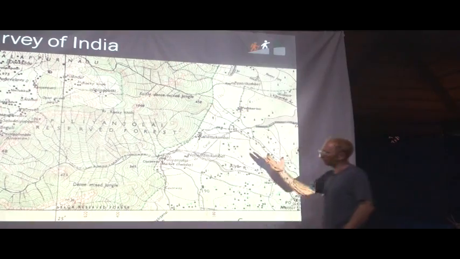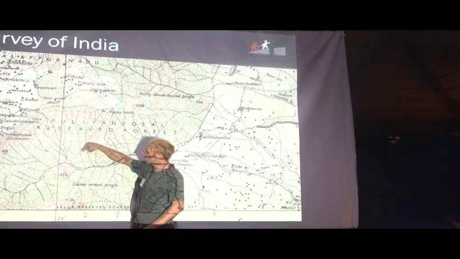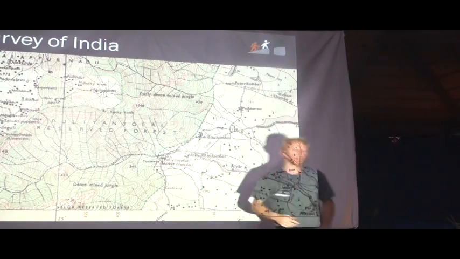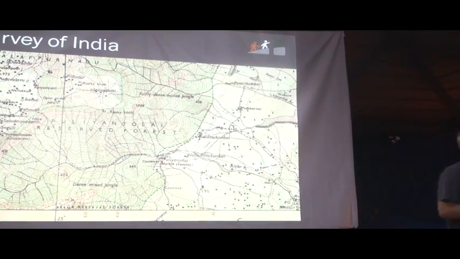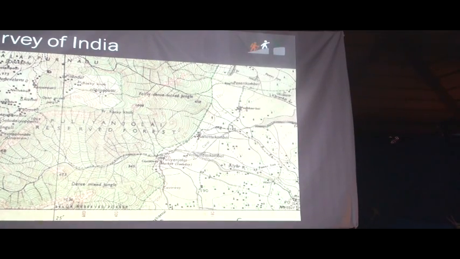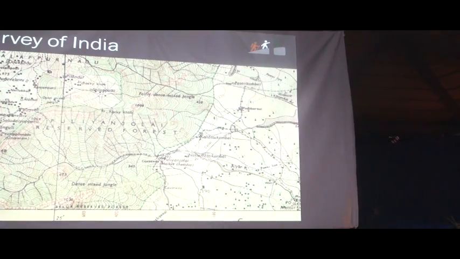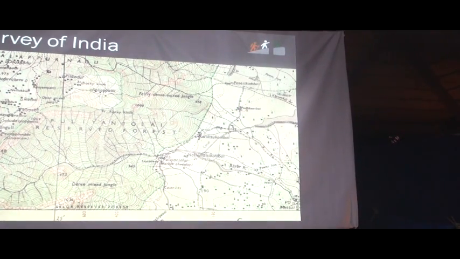These maps are giving you all the details. They give you the main streams, they give you the side streams. So lots of rich detail is there, which you can use on your trek. Only problem with Survey of India is these will be those big A2 sized or A1 sized paper sheets. So it's not always easy, once you're in the field, to know where exactly you are on the map.